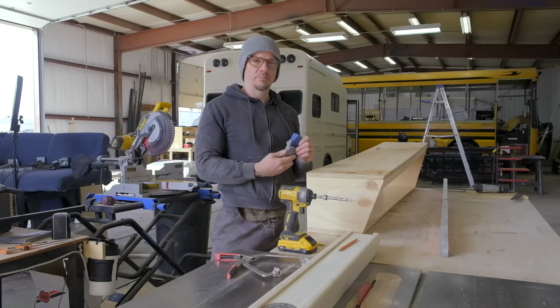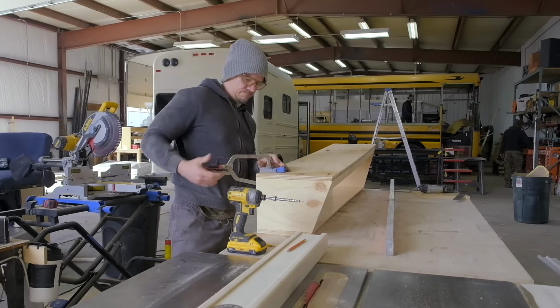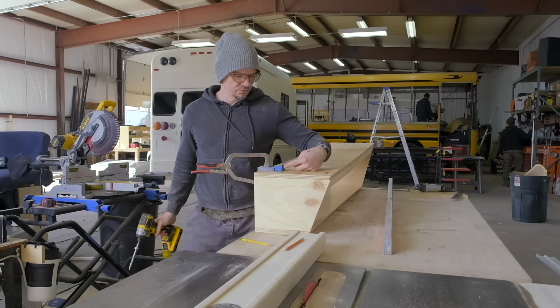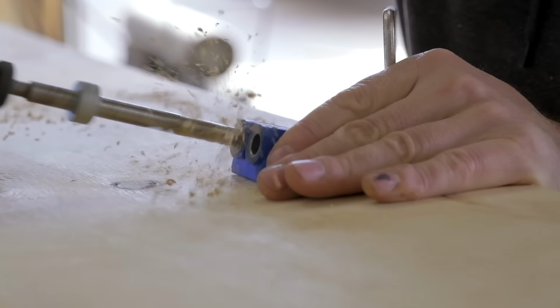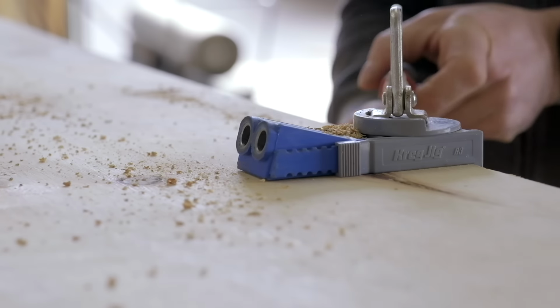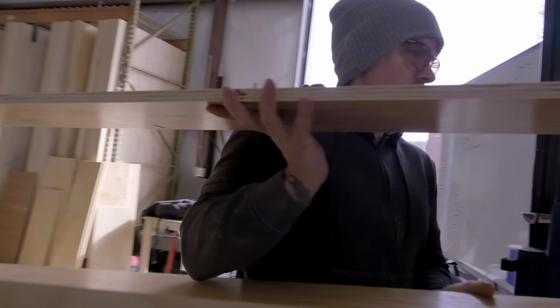So this is a pocket hole jig. I'm gonna put this on here and these will drill holes at an angle into the plywood so that when I put the face on, then I can screw in some pocket screws to hold that face frame.